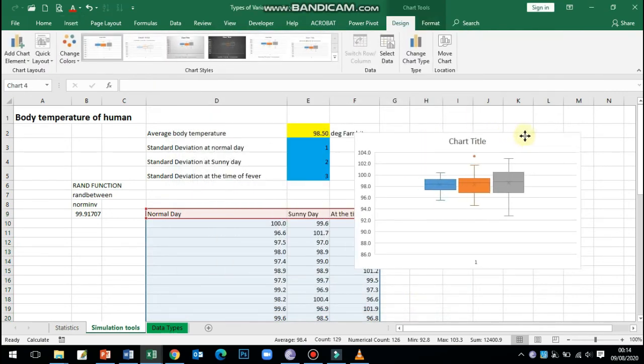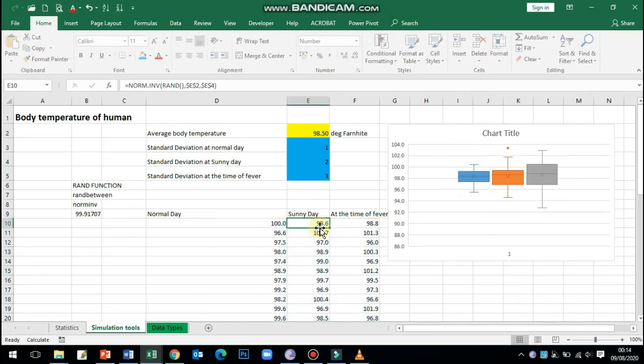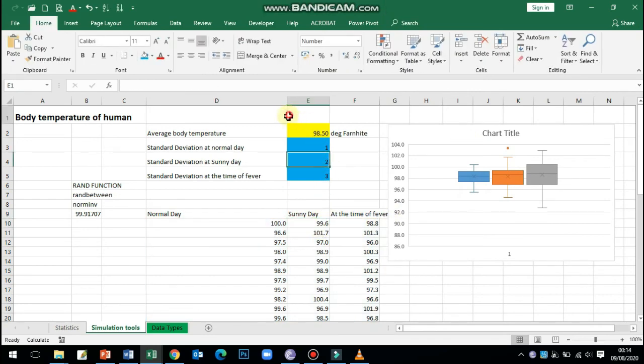We can see from this chart easily that this is basically the descriptive analysis of this data. This is the simulation. These were our decision variables. From past experience, we simulated our data through the normal inverse function by using probability, average and standard deviation.